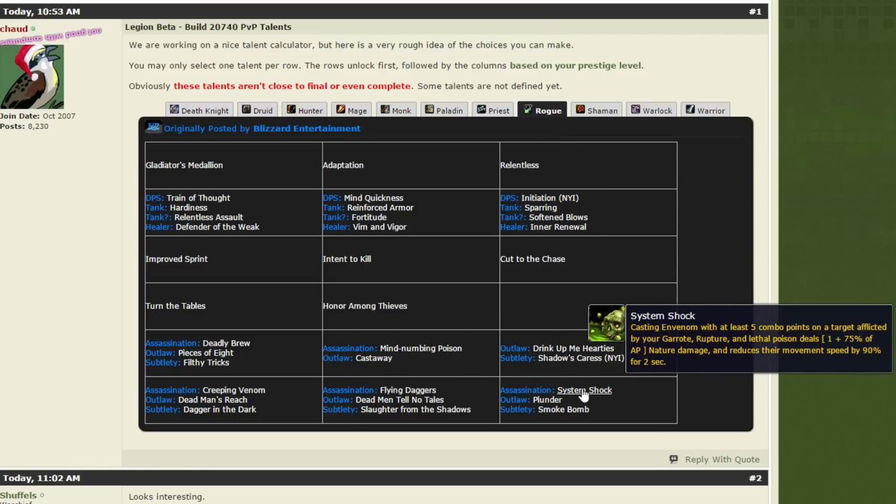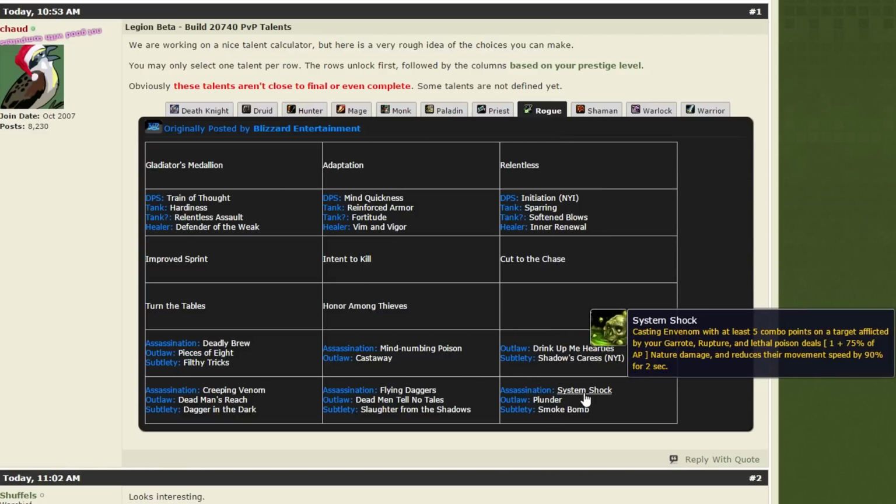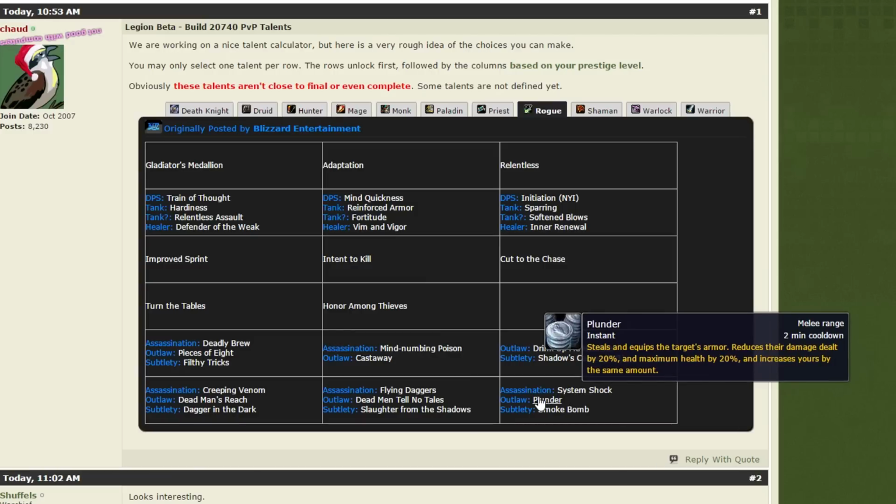Alright, and last one on the list, the last column. Assassination, System Shock: casting Envenom with at least 5 combo points on a target afflicted by Garrote, Rupture, and lethal poison deals more nature damage, reducing movement speed by 90% for 2 seconds. Holy shit. Outlaw, Plunder: steals the equipment of the target's armor, reduces their damage dealt by 20% and their maximum health by 20%, and increases yours by the same amount. It's a 2-minute cooldown, but it doesn't say how long it lasts. But you steal their equipment, it reduces their damage and health by 20% and increases your damage and health by 20%.